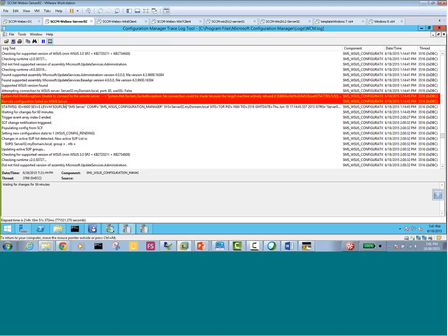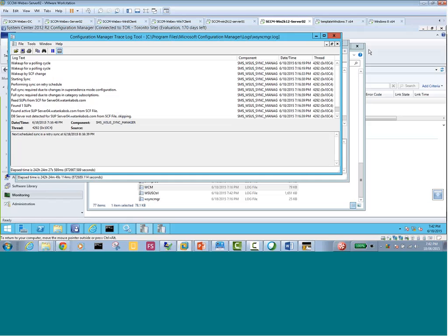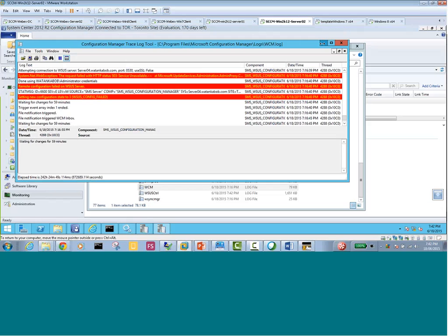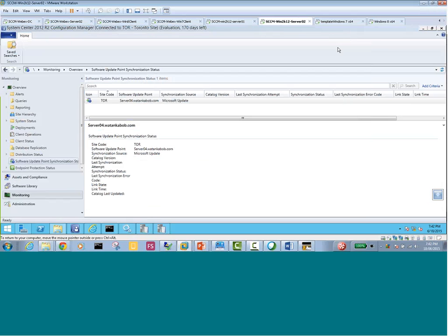So I had to check the ports again. It was 8530 and 8531, and on this server I had to uninstall and reinstall the WSUS server again, and do all kinds of troubleshooting there. In fact, on the second server, I will be doing exactly that. I'm going to uninstall and reinstall this WSUS server, and then see if the updates are installing.